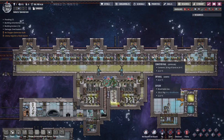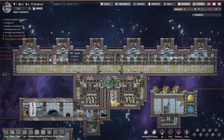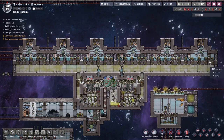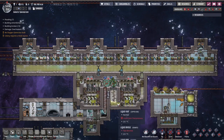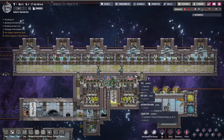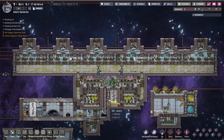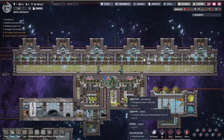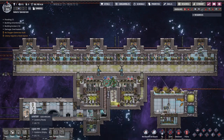Up here we have basically the same water membrane setup, separating clean oxygen from polluted oxygen. But there's a very simplified way to release oxygen into the rest of the base. Here we have 30 deodorizers going, and you get about 2.7 kilos of oxygen every second coming out. The difference is this one is dupe-operated — we've got bottle emptiers instead of passive off-gassing, lights have been added as per community suggestions to improve dupe speed, and I had to add quite a bit more bead pumps to help move the gas out of these bottles and away. Down here we've got the dupe quarters — standard issue, nice and comfortable.